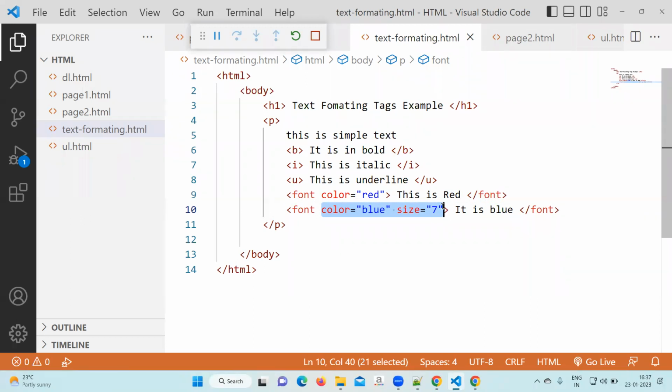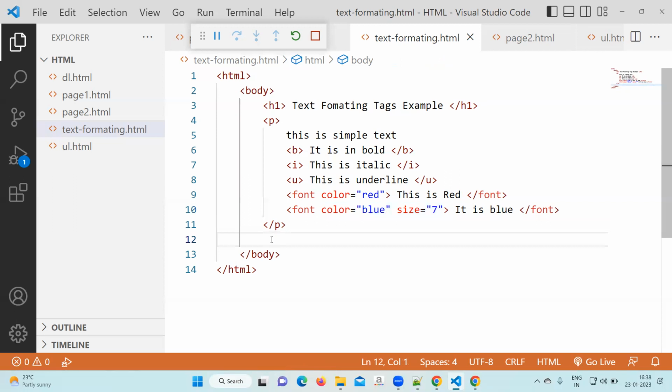What people do in the market: CSS is rich in property values, so we take the entire property values from CSS. And HTML is rich in tags, so we take all tags from HTML. Now you take the entire advantage of HTML as tags and the entire advantage of CSS as the list of property values. You combine them together and whatever design you make, that is called creating a responsive web page.